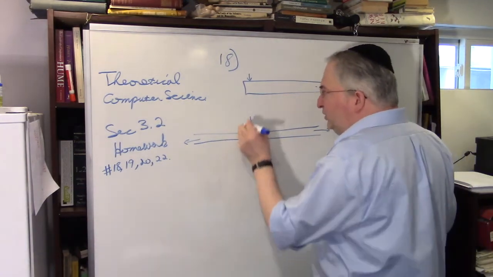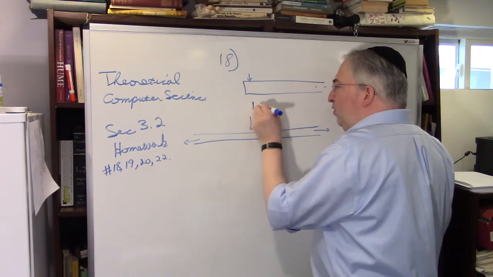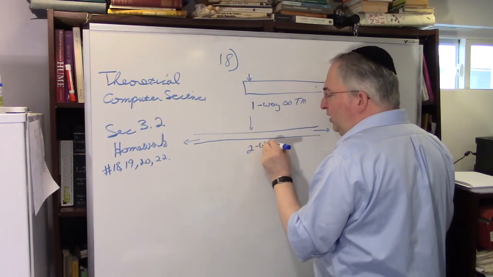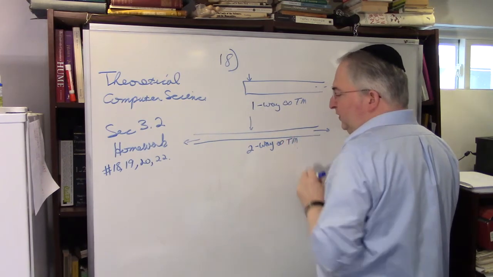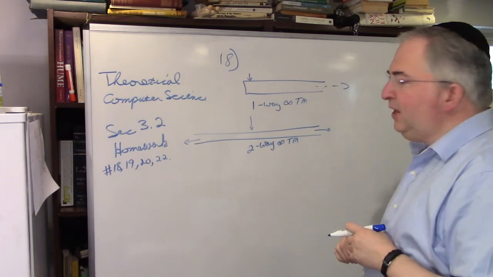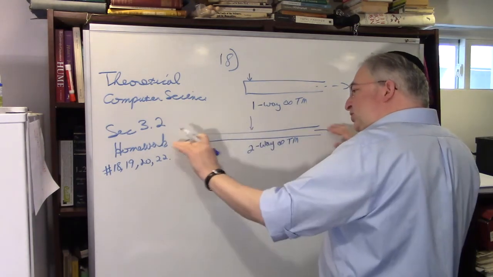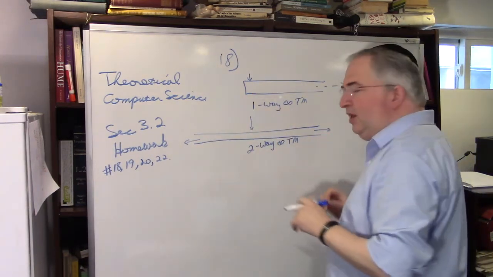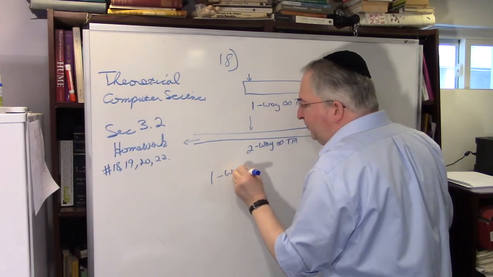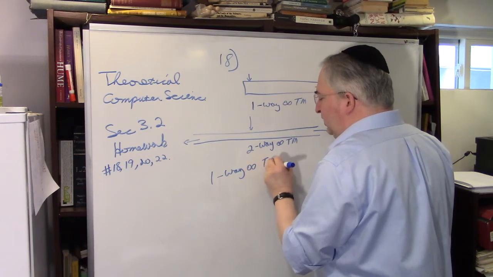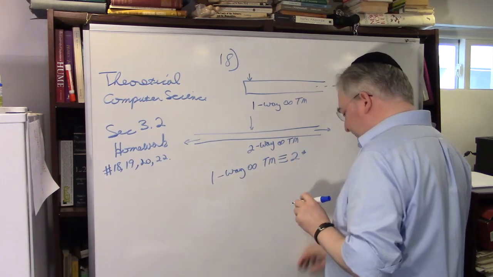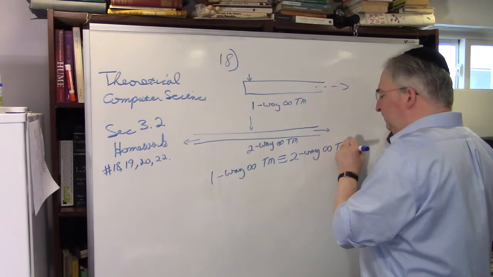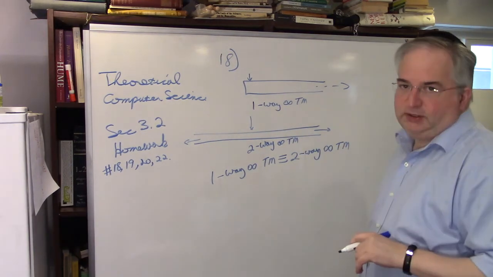So let's write that out. So this is a one-way infinite Turing machine, and this is a two-way infinite Turing machine. So you might say, hey, this is much better than this, and I clearly want this type of machine rather than that old-fashioned machine. But it turns out as follows. A one-way infinite Turing machine is equivalent to a two-way infinite Turing machine. Okay? And the proof is as follows.